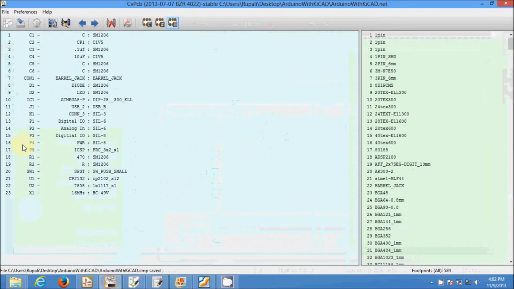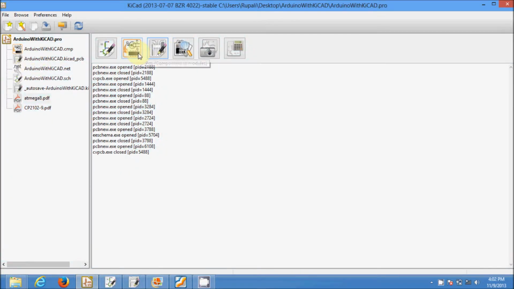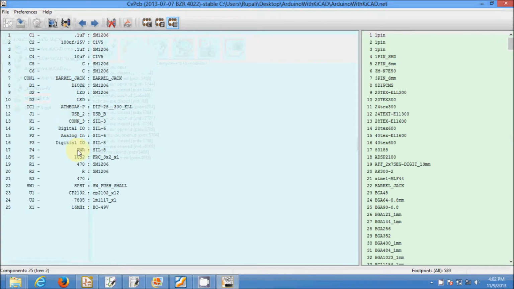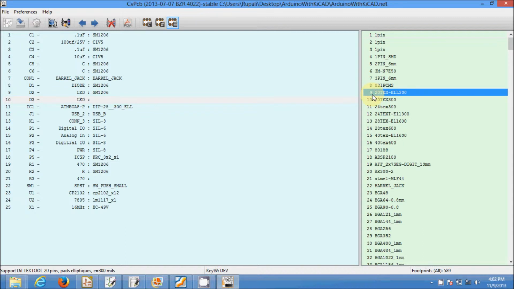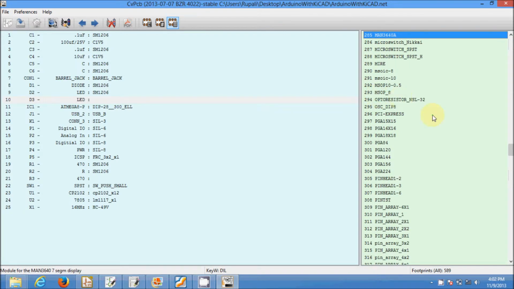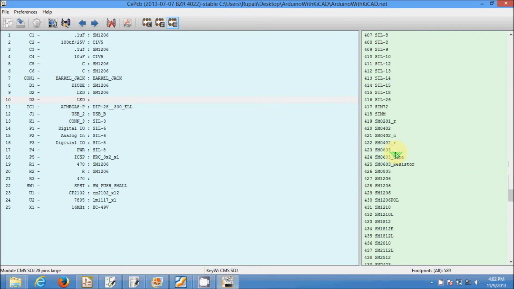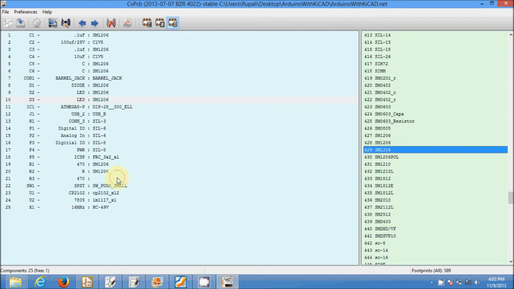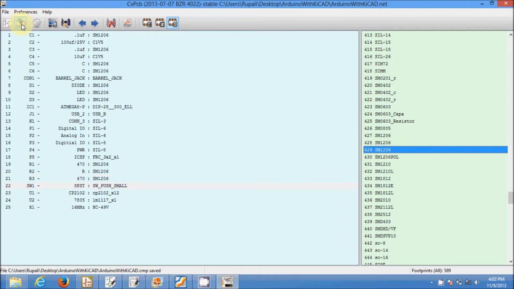We need again to close the existing CVPCB window and open it again, so that the new components reflect up in the design. So as we see here, we have the resistors and LEDs. So again, the package is SM1206. And again, you need to save it here.